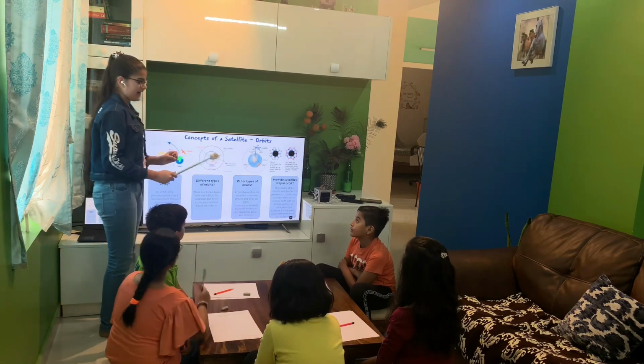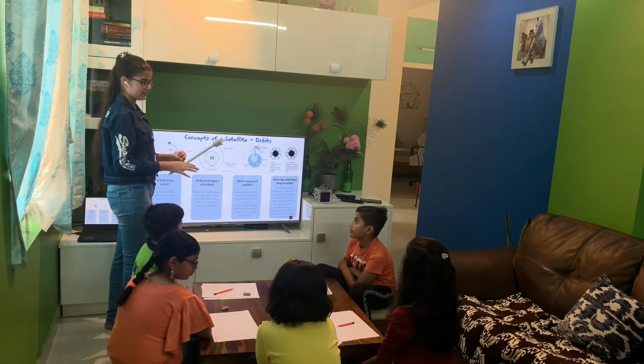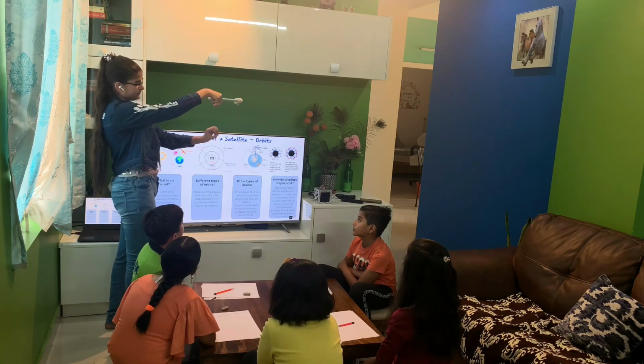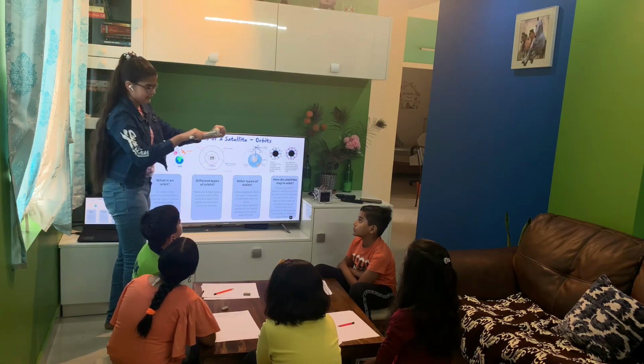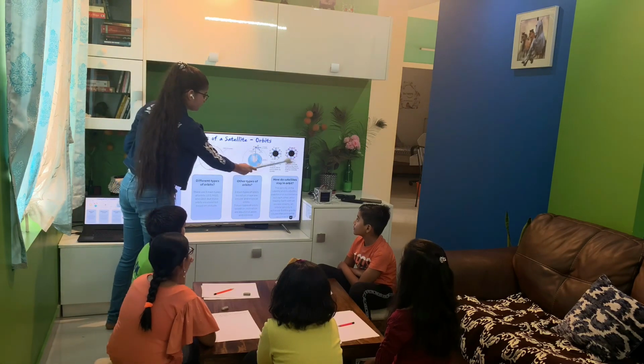Every launch vehicle has something called an escape velocity. The escape velocity of the Earth is around 11 kilometers per second. When you have your launch vehicle here, it needs to go fast enough to escape the Earth's atmosphere. You might think, okay, so it'll start orbiting now. But won't this orbit end up crashing inside to the Earth again? Because the Earth is always pulling it? No, because of the orbital velocity.